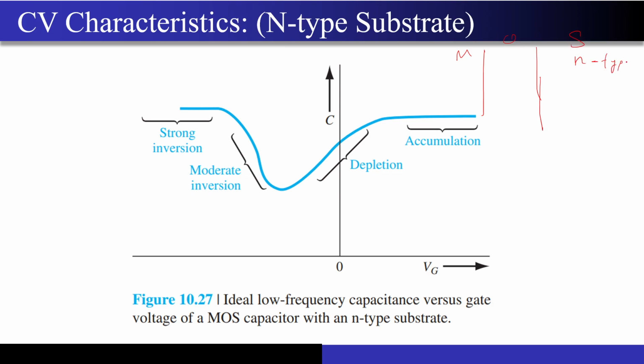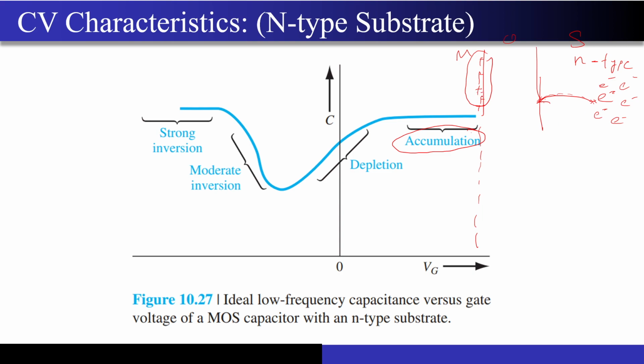Now electrons are the majority carriers, electrons are everywhere, correct. What I told you is that accumulation is the case when your majority carriers move near the SiO2 interface. I want these electrons to move near the interface, so I have to have positive charges over here. I have to apply a positive voltage over here. Only then will the electrons from the bulk be attracted near the interface. And this is what you can see over here. When my Vg value is very, very high, I am operating under the accumulation mode.